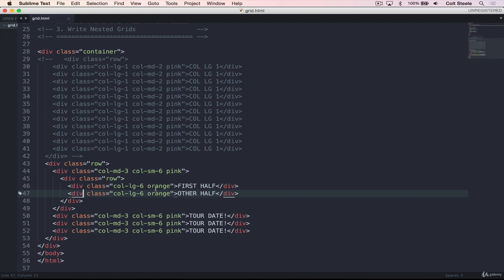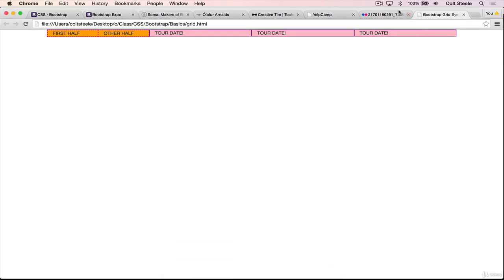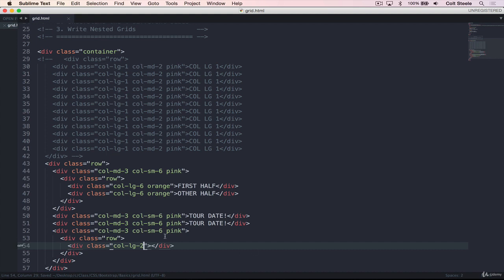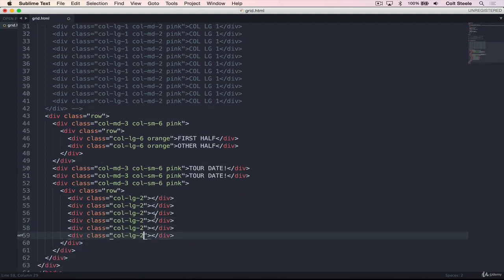And let's do one more. Let's split this last one right here into 6 small pieces inside. So we need to add a row inside of that. Div class equals row. Inside of there, we need another div, and we'll have 6 of these where we have column large 2, because they're each taking up 2 out of 12 units, and we want 6. And then we'll go on each one, and let's add in that orange class, just so that we can see them.